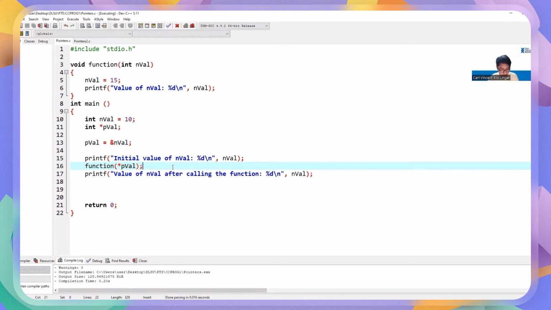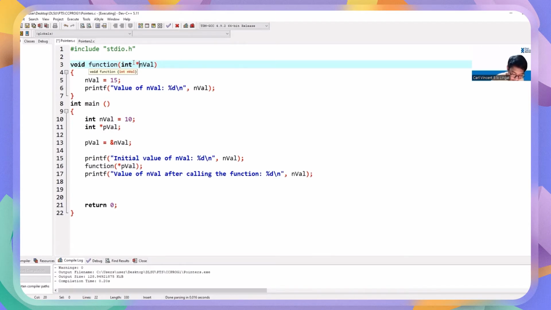So essentially, we are passing an integer value to the function. Now, what if we can change the actual value of nval inside main through the function? Well, we have to first change the parameters that this function accepts. Instead of an integer value, we add an asterisk operator to indicate that the function will accept a pointer value.